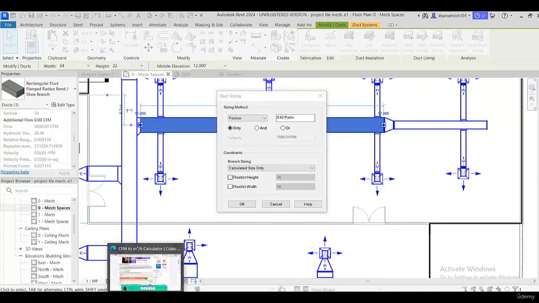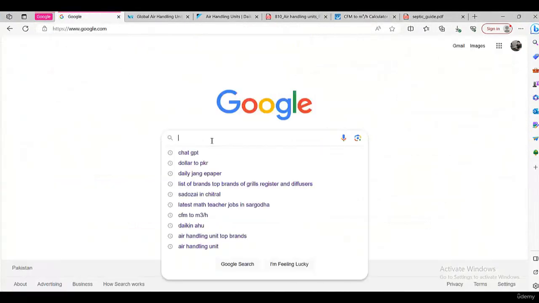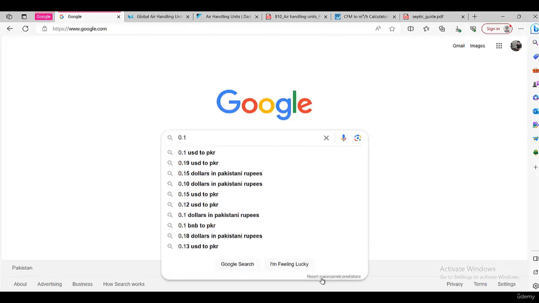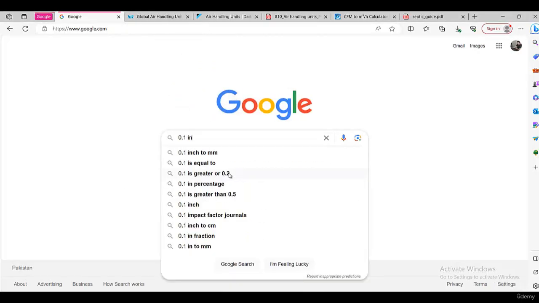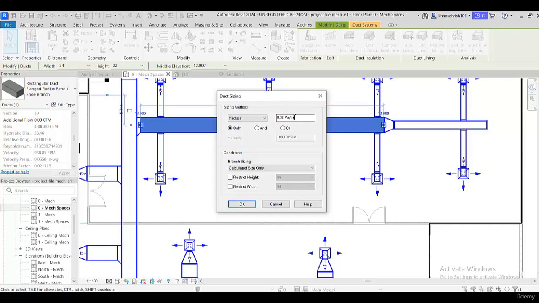We have a friction of 0.1 inch per 100 feet. What is the unit in Revit? This unit, Pascal per meter.